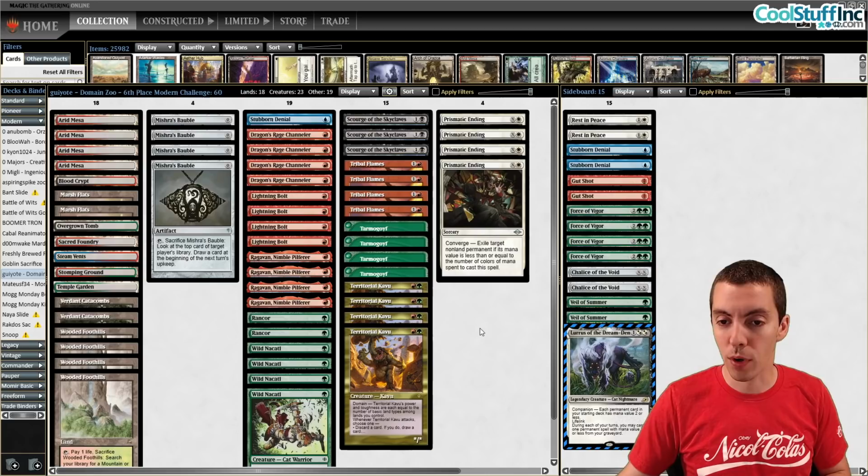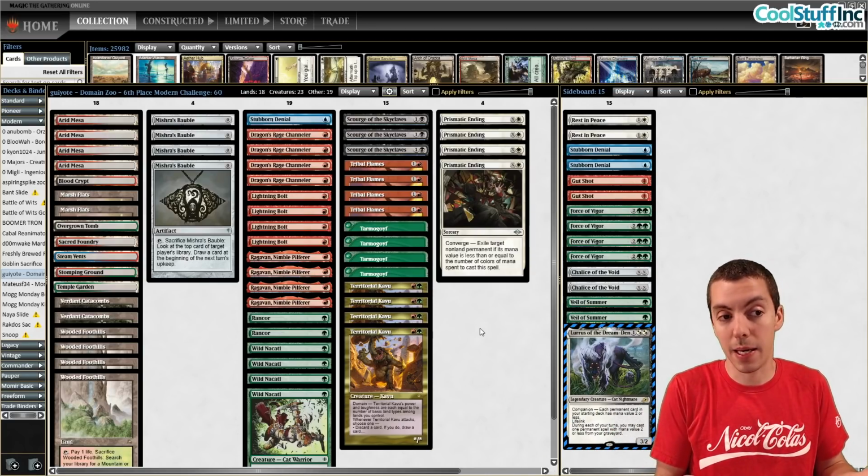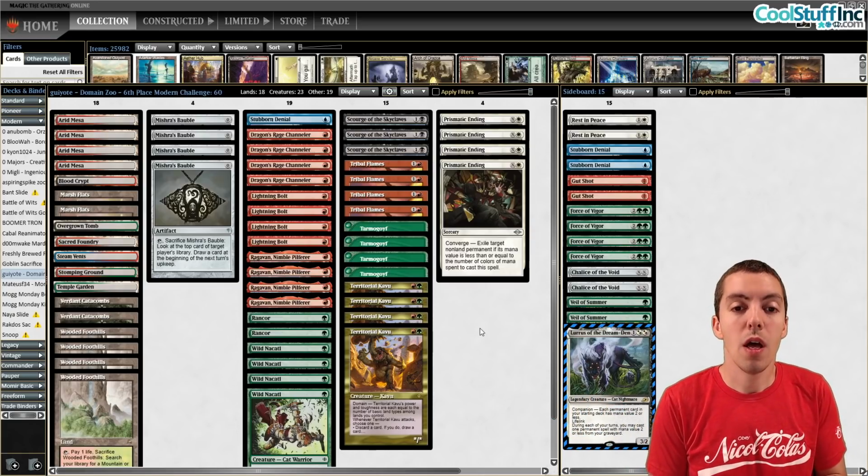We get great sideboard options, Rest in Peace and Veil of Summer and so on. So the deck looks great to me. It's playing a lot of good cards. It's a nice low curve. And again, it came in 6th place in a Modern challenge, so the results are there as well. So we're going to jump in and battle with this deck.